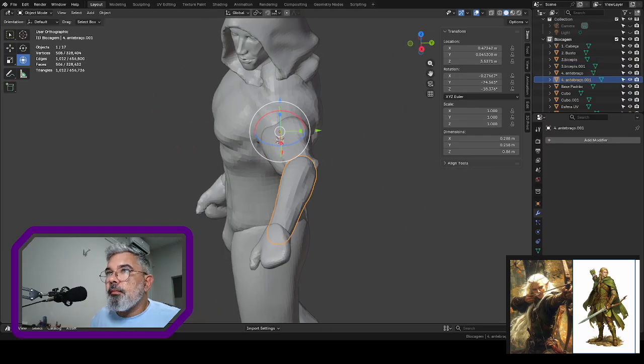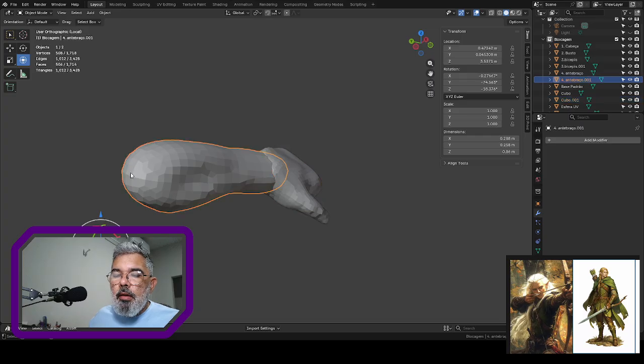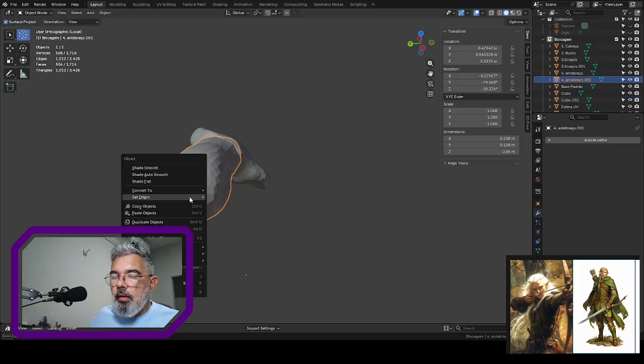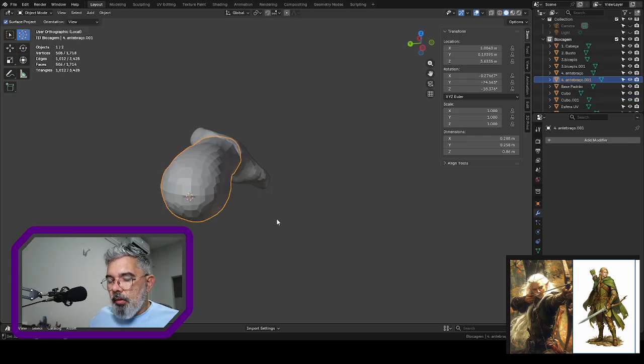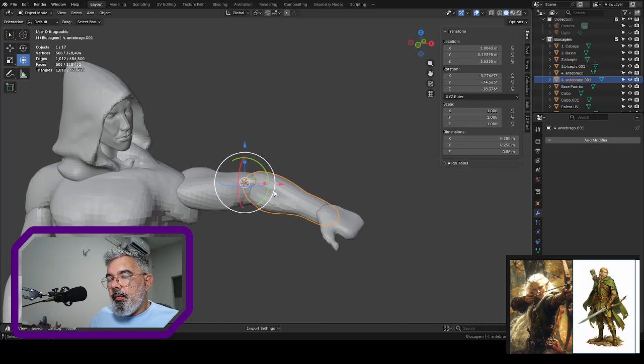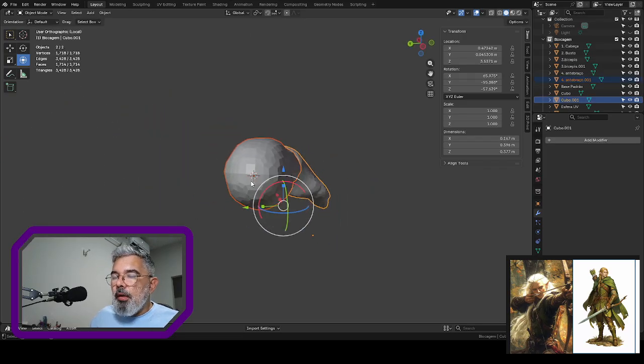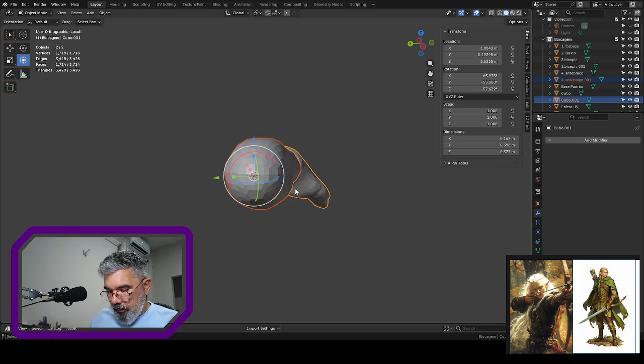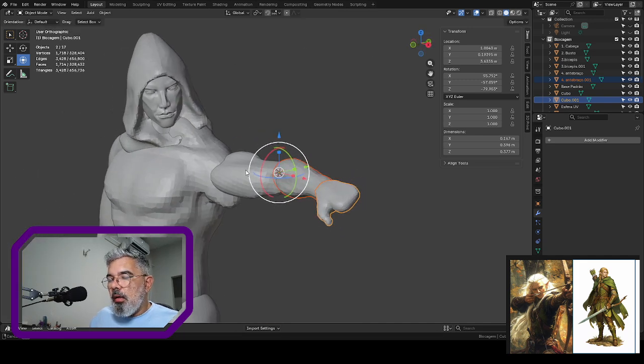And here, I don't know how to pronounce, how to say this part of the arm. It's forearm. I need to position the forearm to the right place, and then come here, select, and put the cursor to the... Houston, we had a problem. Okay, now it's gonna work here.